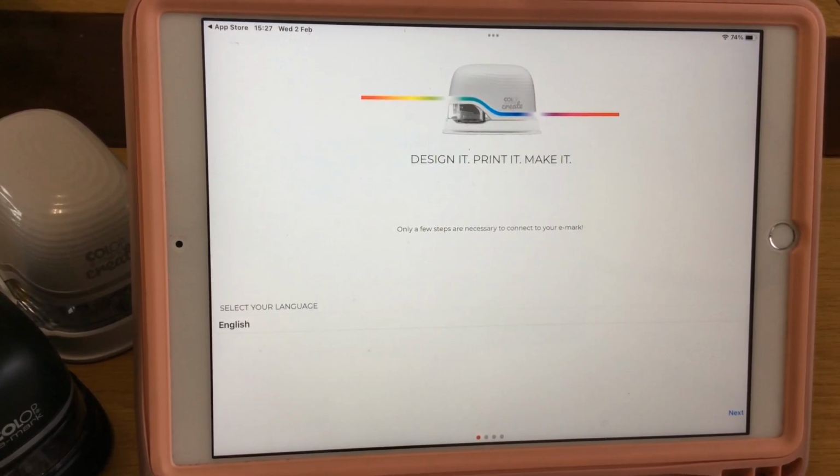Today I'm going to give you a full tour of the COLOP emark Create app. This app was designed with crafters in mind, so you could be a card maker, you might make all your own handmade gifts, you could be wanting to print onto ribbons, labels, wristbands, whatever your craft, this app is ideal for you. It's compatible with the COLOP emark Create device.